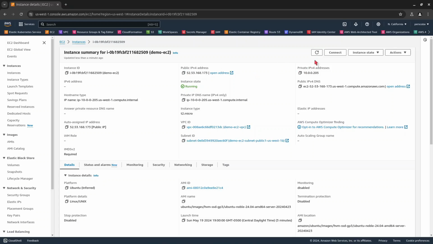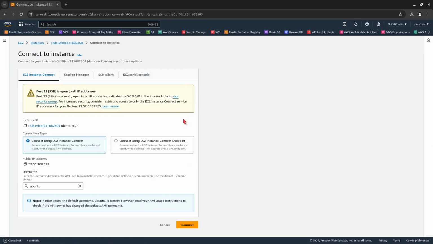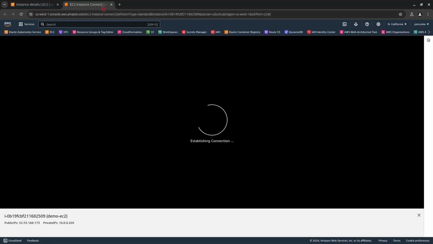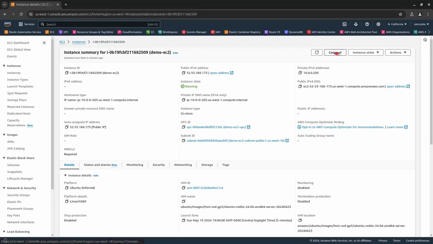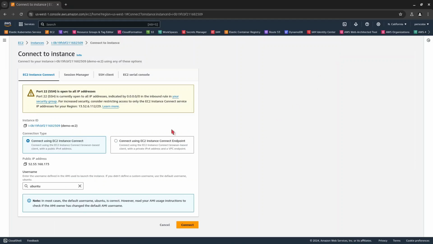One way is to click on connect from here. Okay, so let me go back. If you click on connect from here, you see that there are different ways you can connect to your EC2 instance.